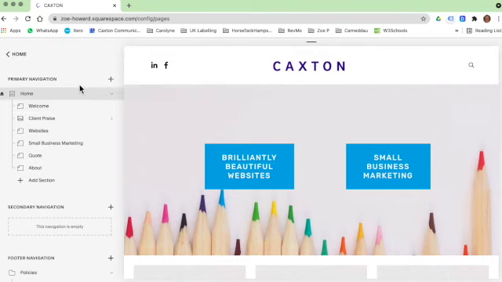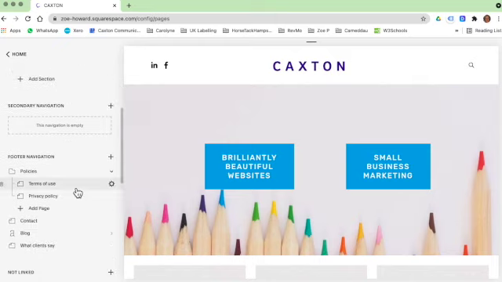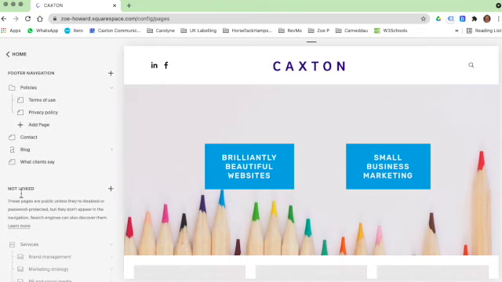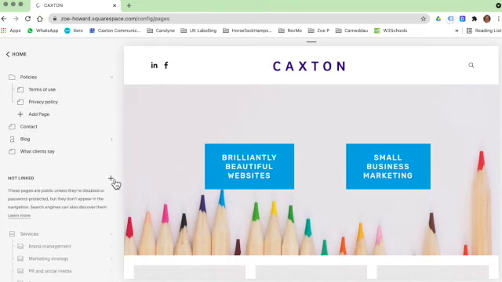Now, for this example, I don't want this page to appear in the navigation. So I'm going to go down to where it says not linked, and I'm going to add a page in this area here. And what that means is that it doesn't have to be a hidden page. It just means it's linked to from somewhere else in the website and it doesn't appear in the navigation. So often when you first create a page, this is the best place to do it because you can always move it into the navigation later on, and it will be effectively hidden from the public until you do that or link to it from somewhere else.